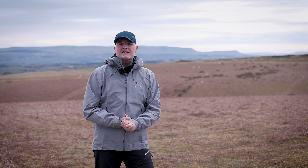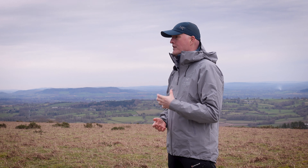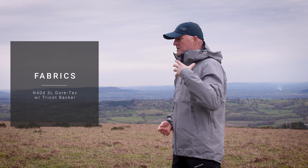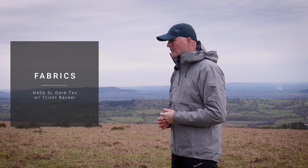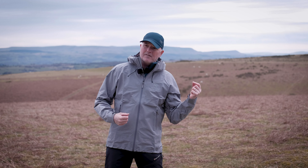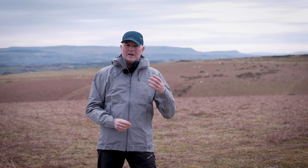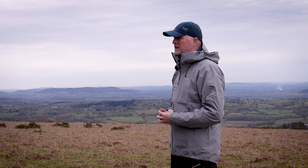So what is the Beta LT made from? The core component making the jacket work and perform is the Gore-Tex fabric. It's got a tough nylon 40D — a mid-weight outer fabric — throughout the whole jacket. It's nice and light without being featherweight, but not tough and gnarly either. It sits squarely in the middle, so there's enough durability for general hill and mountain walking and a bit of light mountaineering. Sandwiched between that face fabric and the soft tricot lining is your ever-reliable Gore-Tex membrane.